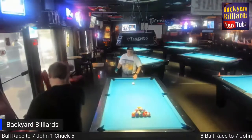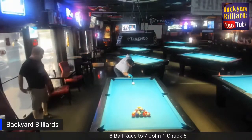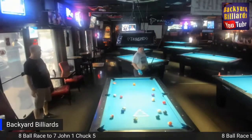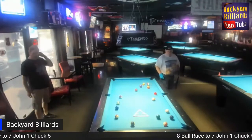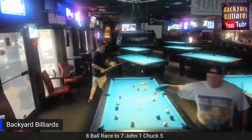So I'm wiping off the cue ball again. Like I said, I'll do that every time that I'm breaking. Use the head on break again. See if I make a ball this time. Man, another dry break. Good Lord.